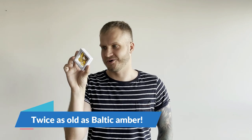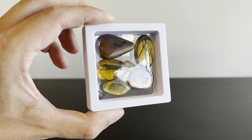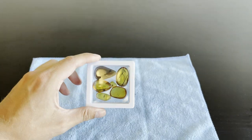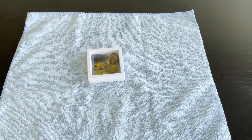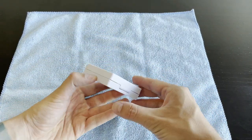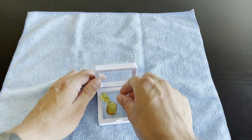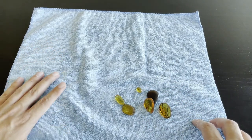Let's go ahead and inspect it closer. Here are the pieces, and as you can see they are already polished. That's quite unfortunate because I can't get my hands on unpolished pieces — they don't sell the raw amber. So I did get these polished ones. The plan for today is to inspect them, remove any imperfections, take some photos, and see how insects from the age of the dinosaurs look like.